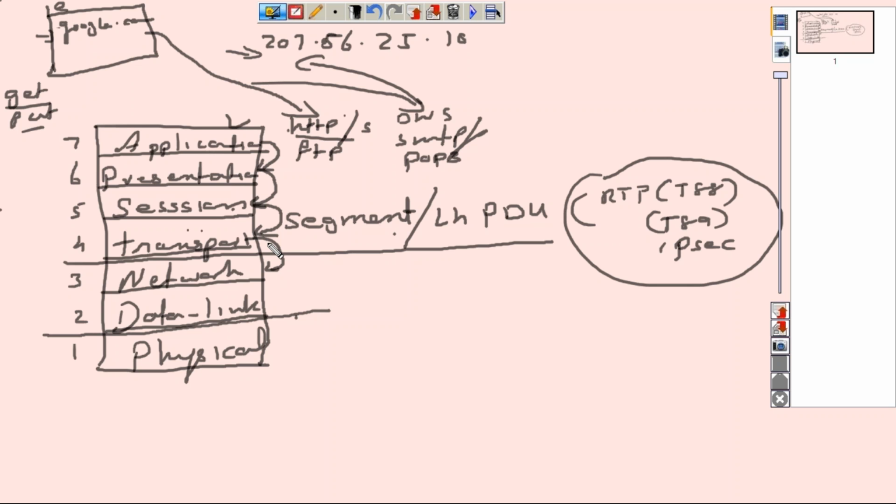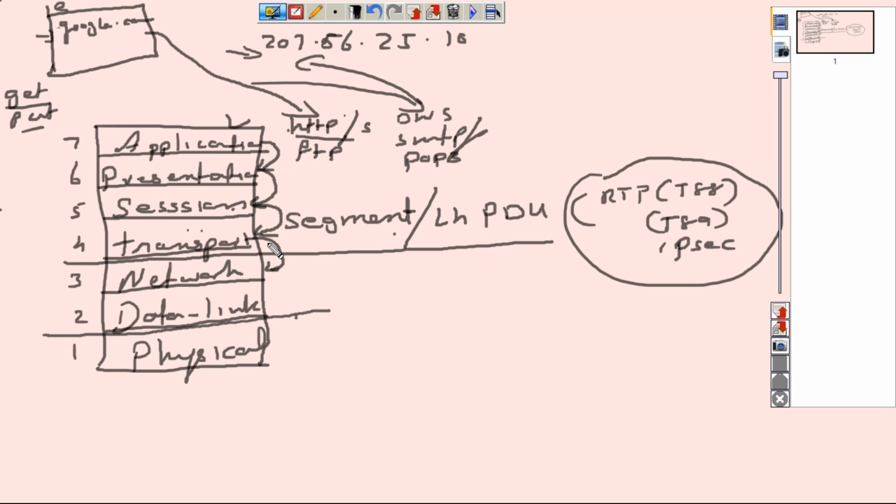For example, if it's HTTP, then you would be sending it to which port? Do you remember the port number? That is 80. HTTPS, 443. SMTP, 25. Very good. POP3, 110. And FTP, 20 and 21. So there are some of these you have to remember off the top of your head. Luckily, it's only about 5 to 10 of them.